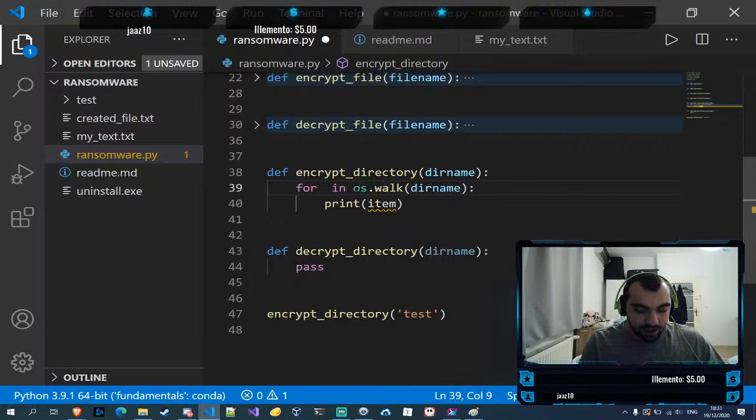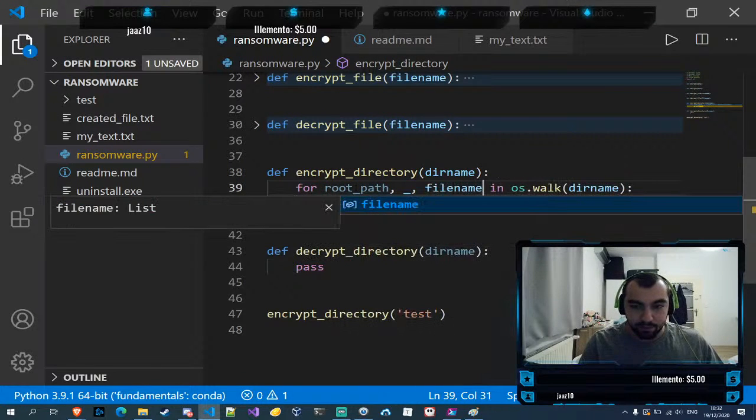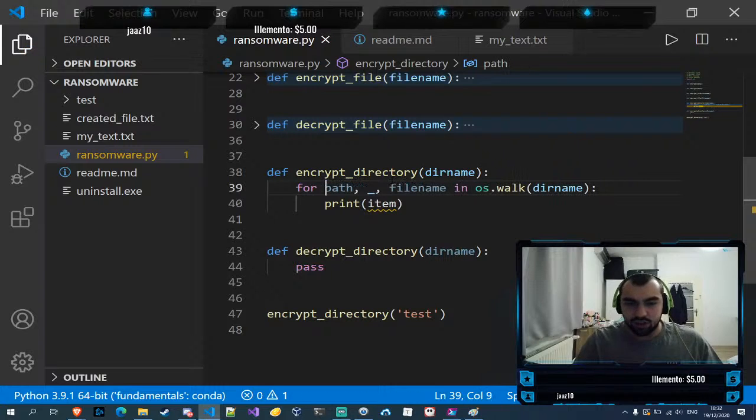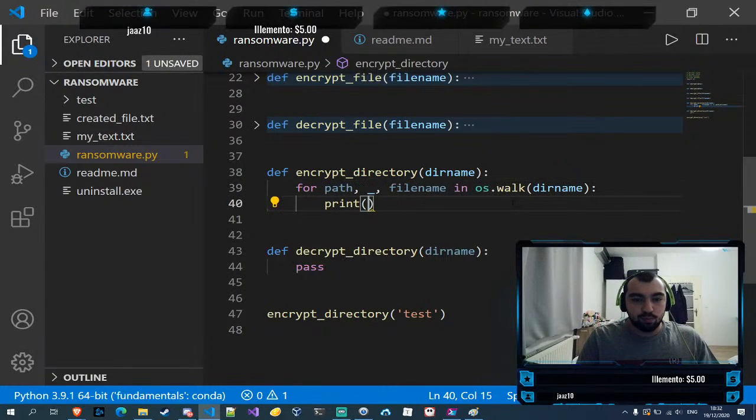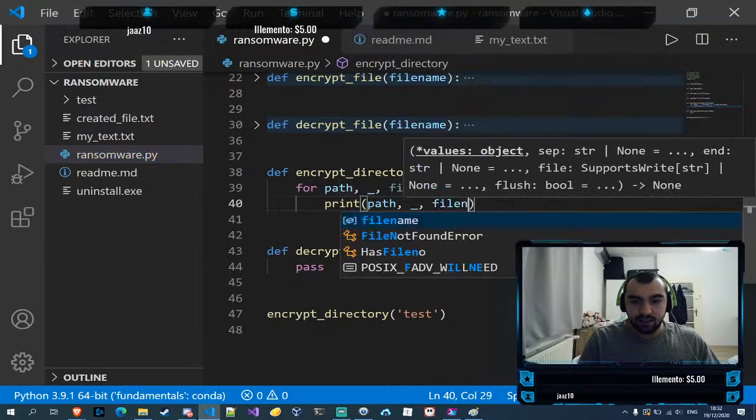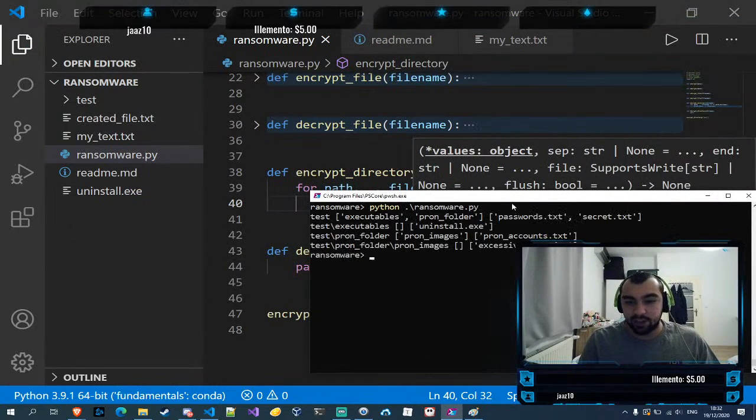It's just going to say root path, whatever. This is something we don't care about, and then we're going to have our file name. Let's just call it path, so it's a bit easier. So now if we print path, and of course this and file name, it will be the exact same thing.